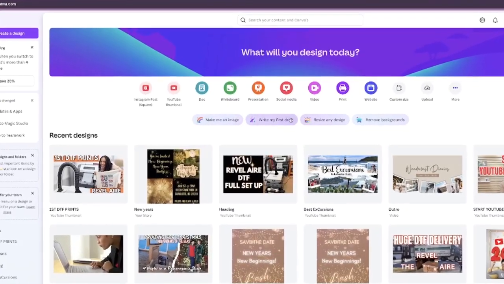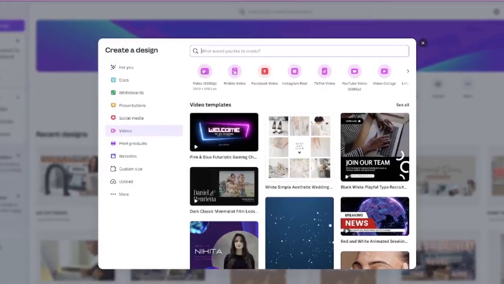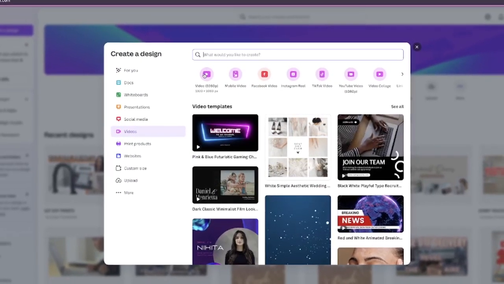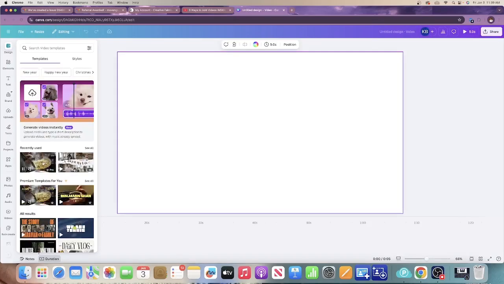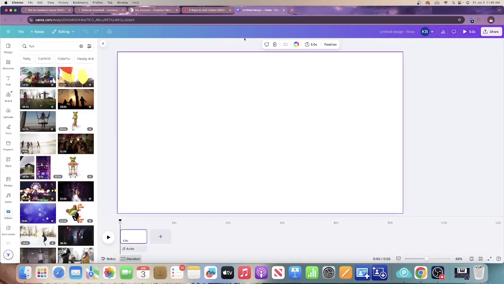I'm just gonna open up a video and start from scratch. I'm just gonna click on video 1080p, open that up. Now, of course, you can find video frames inside of Canva on the left-hand side. So if you click on video, you can just type in something for your business if you want. So let's just say we wanted to type in something fun. I'm just going to see what pops up.